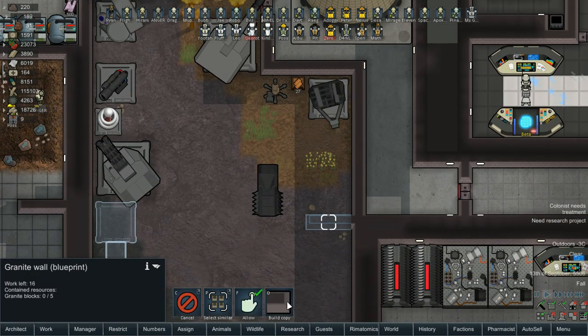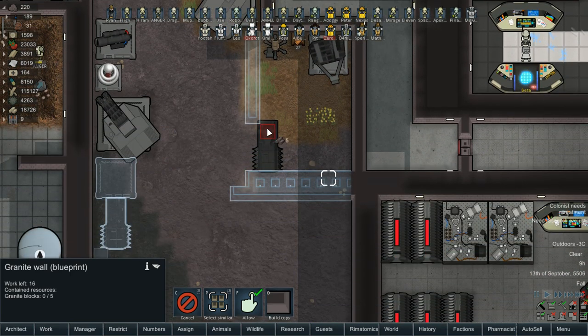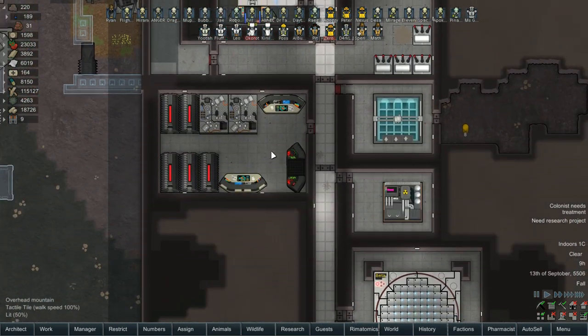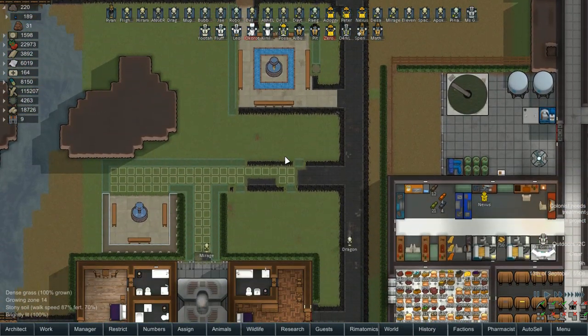You know what? We could double wall this now that we're doing this. So that'll come along through here. We'll thicken that up. So that'll go through here and here. And that'll take a minute for them to get all that figured out. Actually, it's going to take a while because they're building all of this. And we're going to need power. That should be all right.